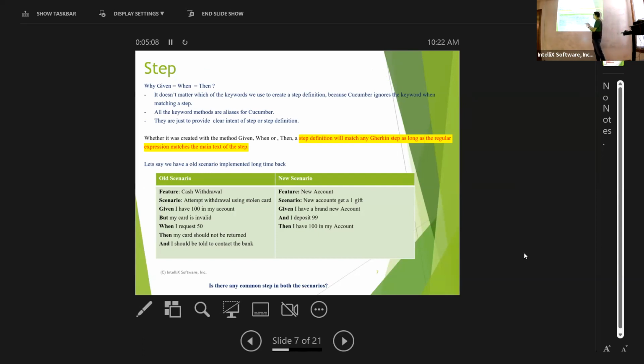Okay, so let's take a look at here. I have given two scenarios right here, old and new scenario, or just forget about these two, I consider there are two scenarios. The feature is cash withdrawal. In the first one, the feature is a new account. The scenario here says: attempt withdrawal using stolen card.